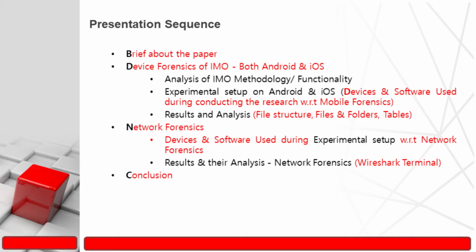Here is the presentation sequence. We start from a brief about the paper. Then we go for the device forensics of IMO for both Android and iOS versions. Here we study the analysis methodology adopted in that paper to extract the IMO functionality. We go for the experimental setup on Android and iOS, and study the devices and software used to conduct that research for mobile forensics. And finally in that portion we go for the results and analysis to extract the file structure, folders and tables from the IMO application.